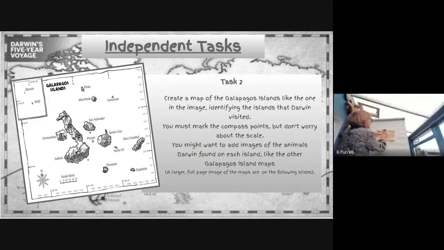I'm going to label it the Galapagos Islands. And then, like your previous map, you're going to draw just a map of the islands.